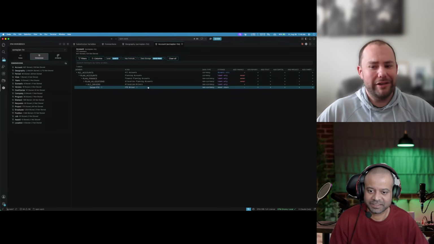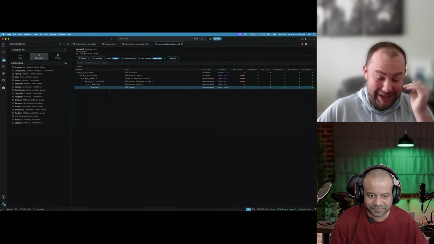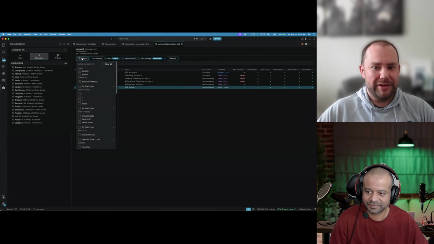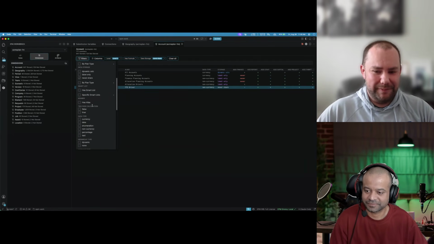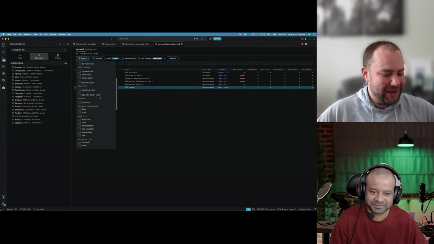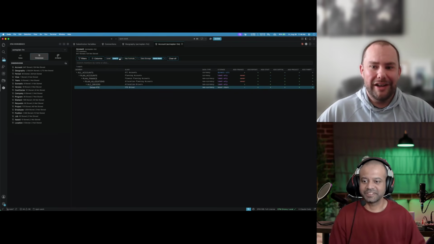Rarely would you actually do this. In this case, we actually wanted that to be never shared; it's just a member formula that we calculate. But there are a lot of different filters that you can do. And what's coming in the future is the ability to save a view.